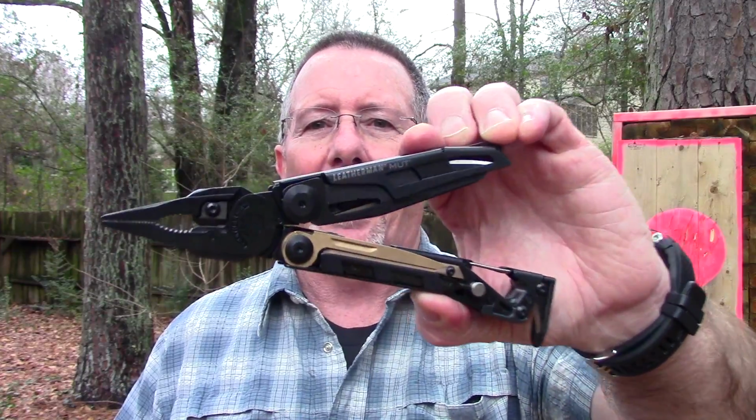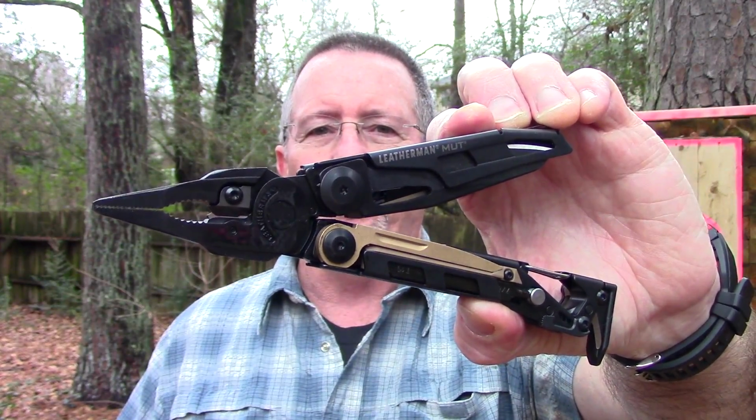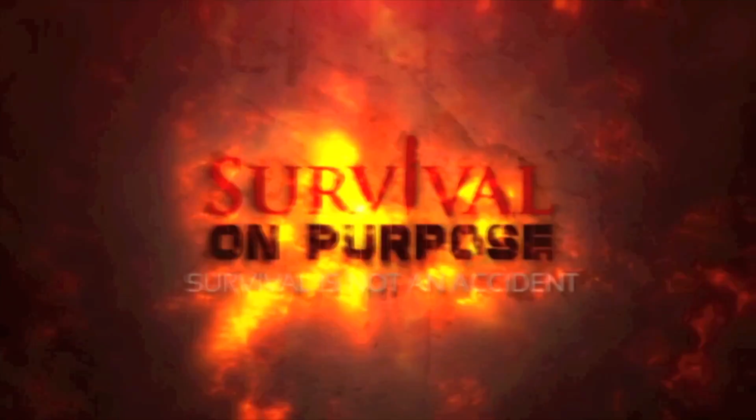Leatherman, which I think has the potential to be extremely helpful to many of us, because not only does it have the standard multi-tool type tools, but it also has a lot of stuff specifically designed to maintain and service a firearm, especially AR-15 style firearm. I'm talking about the Leatherman MUT. That's what's coming up next here on Survival on Purpose.